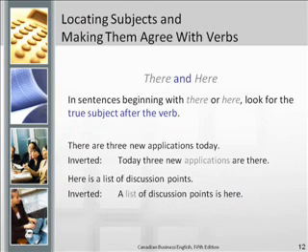Something else to be careful of when you're trying to select the subject for verbs is looking at sentences that begin with the words there or here. These words can never be the subject of a sentence. When you have a sentence that begins with there or here, the subject will always come after the verb of the sentence. It is easier if you rearrange the sentence to have the words here or there placed at the end of the sentence, as shown in the following examples.